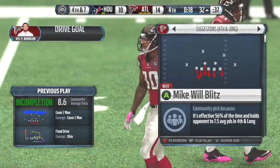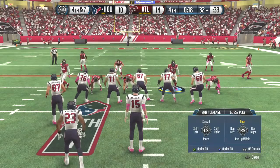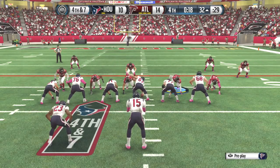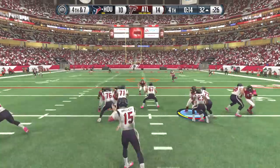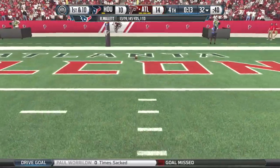So they're coming off an incompletion. They do have a timeout, so they could go to the middle of the field if they want to here in the late stages. You're exactly right. That's what it does for you. You know, the defense is not dumb. They're going to protect deep. They're going to protect the sidelines. They want you to throw it underneath. And if you do, you get tackled. You're right. Use that timeout.